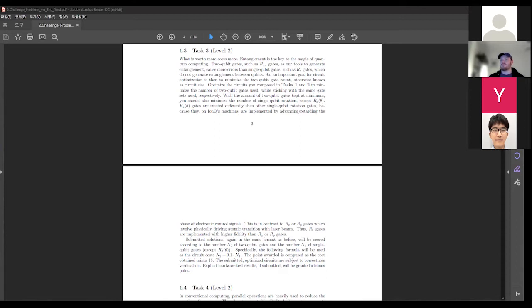So here, explicit hardware test results is, in a sense, whatever test you think is valuable in assessing how valid your hardware results are, in the sense that clearly one can simulate the kinds of circuits being asked to be synthesized to explicitly confirm whether the unitary induced by the application of all these gates is correct or not. So I'm asking for believable test protocols that one can realistically run on hardware in order to confirm and boost confidence that what is being run on the hardware is what is really intended to be run, if that makes any sense.